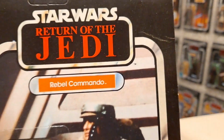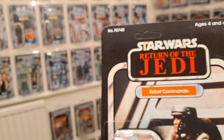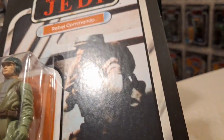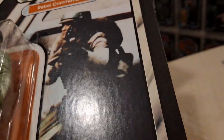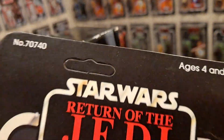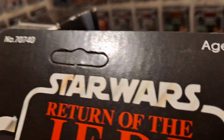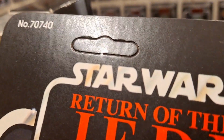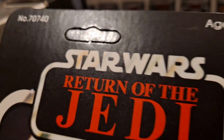It does not look natural. It hasn't got that waffled pattern that you see on a proper vintage card, which I will show you later, but it's very shiny, very reflective, very glossy, and it just doesn't seem right. This punch hole is quite authentic looking because they have that sort of shape. Sometimes reproduction cards can't replicate that, but obviously whoever's done this has.